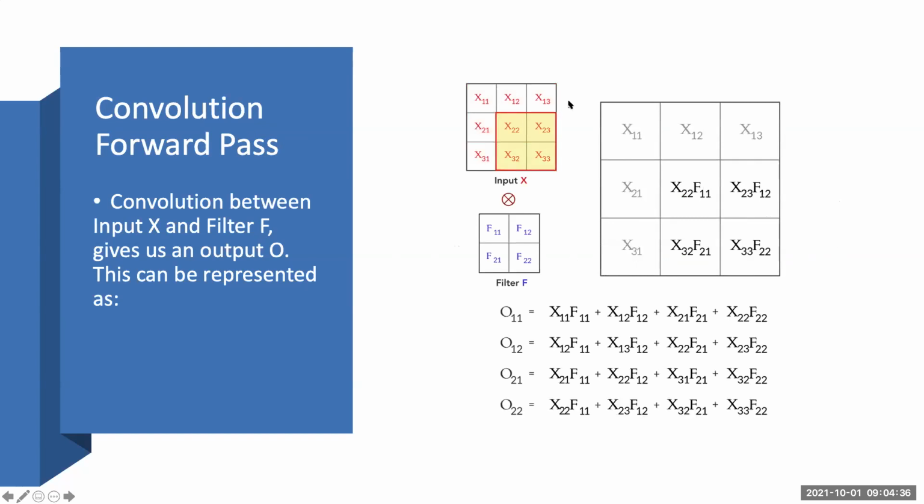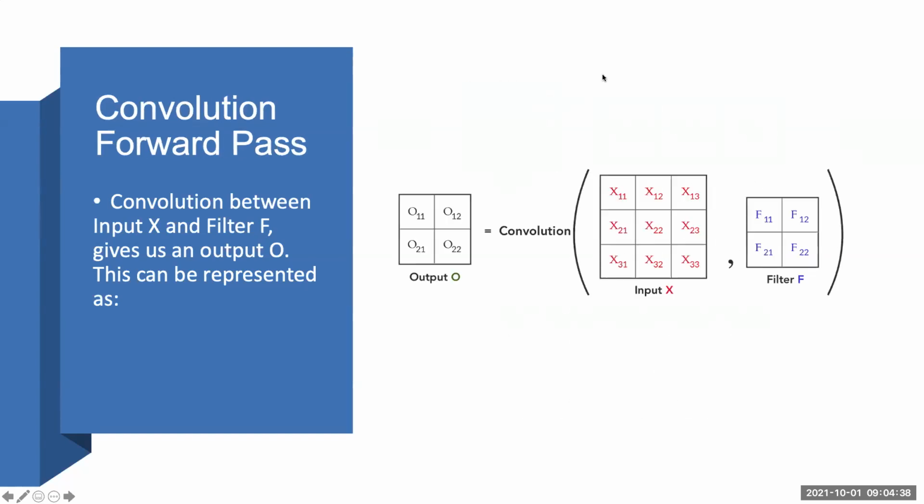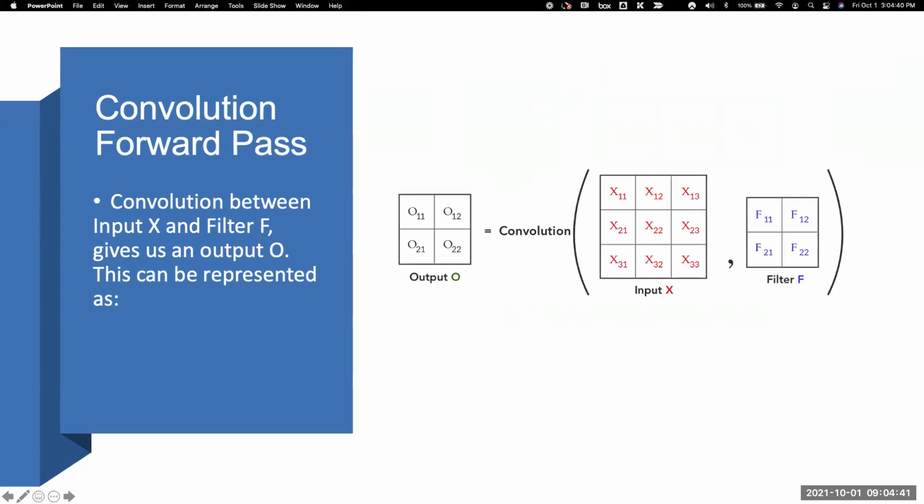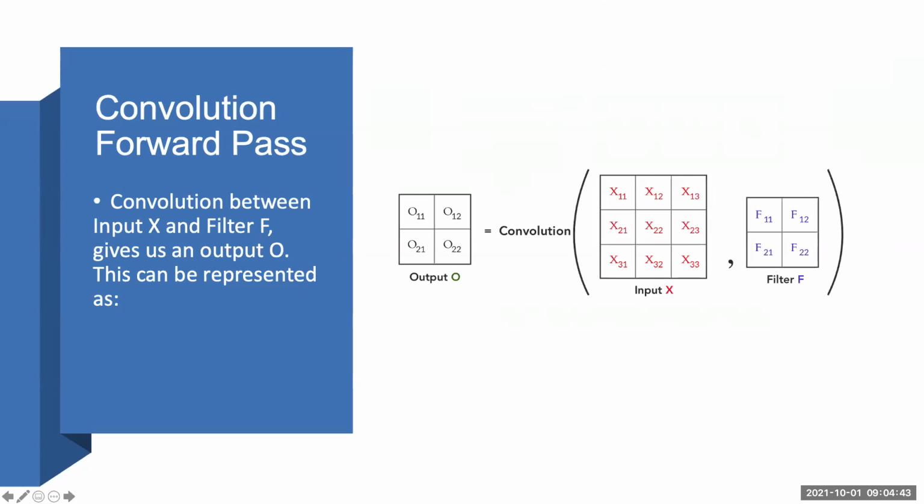okay, this might be a bit confusing looking at so many things moving at once. So I'll just explain here first before I move on to the next slide. What this means is we take this filter, place it on this input, perform a convolution, and then slide. Here we're using a stride of 1, so we slide 1 step and then perform it on this set of inputs, and the same thing, we move down here and do the same.